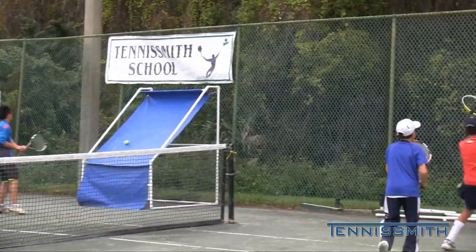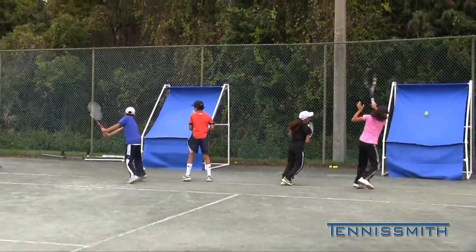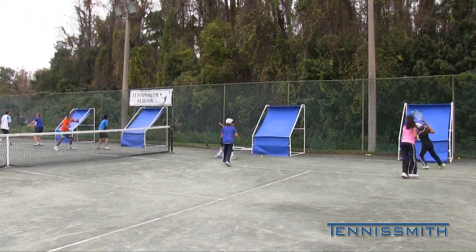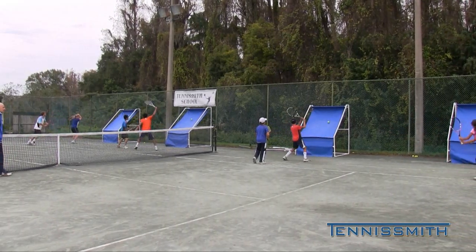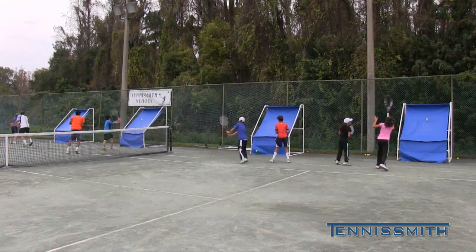Lift up. The more you swing up, the more that ball spins down. You've got to get more reps. You've got to hit more balls into your opponent and hit the ball as well. Quality with quantity. This gives you an idea of how you can use the great base backboard.